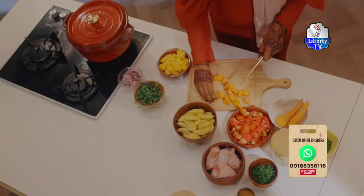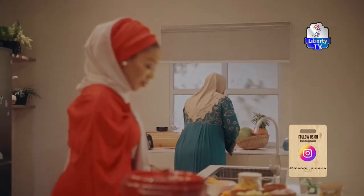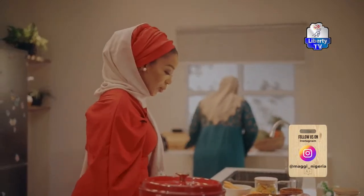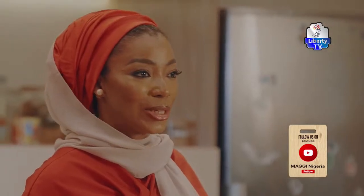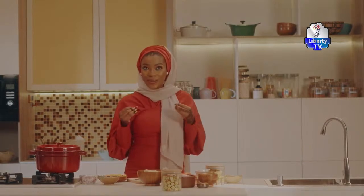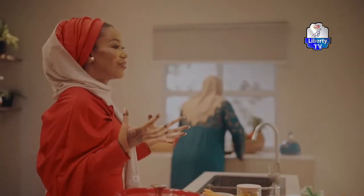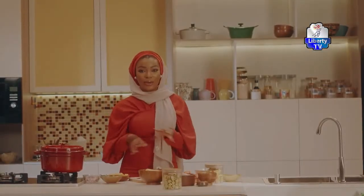We have Fatima working on the bell peppers. Are we almost done over there? Almost. All right, so I'm coming over so we can get all of this into our baking dish. Let me go and get my baking dish because everything is going to go into it. Once we put everything in, this is going to be fun — massaging the spices and the Maggi cube in to get all of that delicious flavor out. We'll go on a break and when we come back, we'll begin all of the mixing.